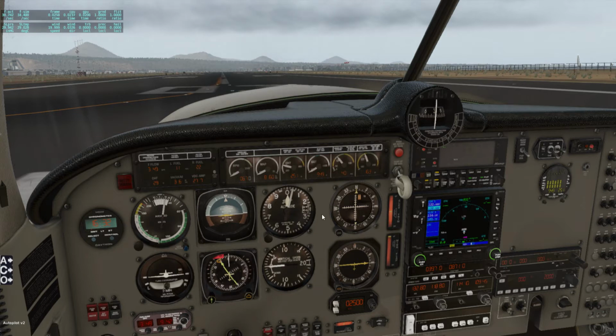And then we would be flying straight to Fuerteventura VOR station, and then fly out and somehow get to the NDB station in order for us to land.